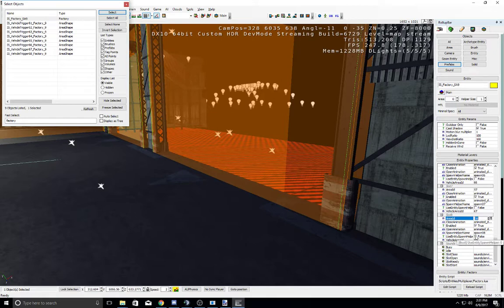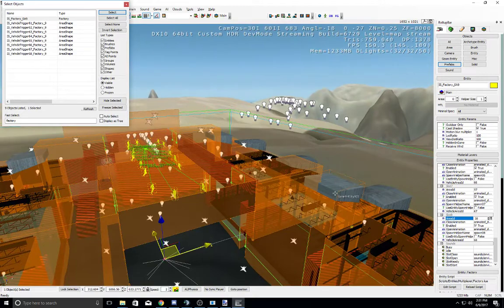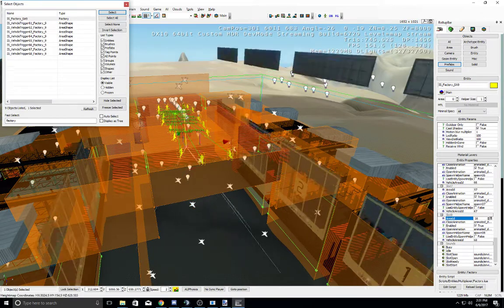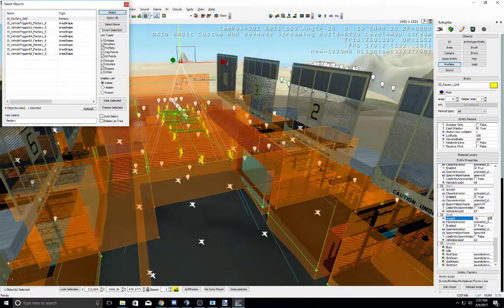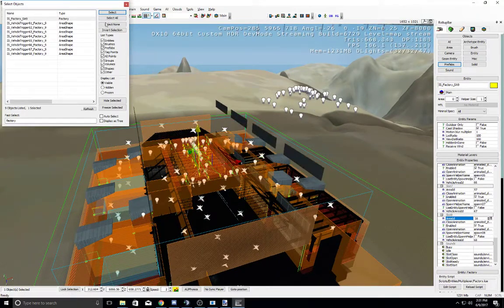And then use spawn helper entity. This factory doesn't do it, but any other one you're going to need to place a blank object to reference as the spawn point. It'll put it in the area, but it needs to know where, and it needs a helper. This uses an actual object as the factory. So it's got like a little dot in each of these. If I move this out, you'll be able to see. And then it's got the doors. So that's how it knows where to place the objects.